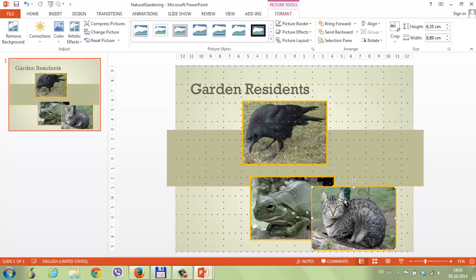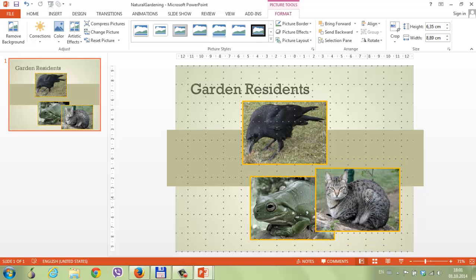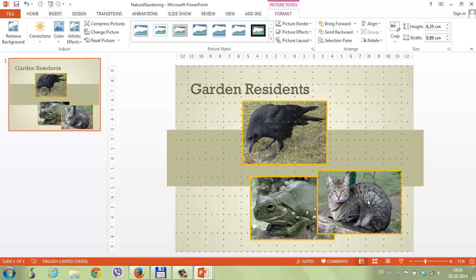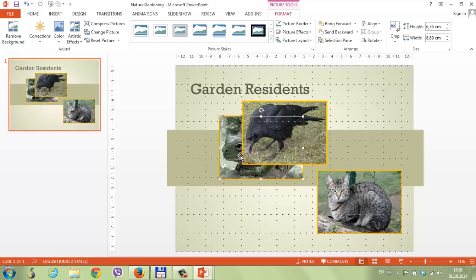So let's take this and then drag the selected cat photo to the right and down so that its right and bottom borders align with the first grid lines from the right and bottom edges of the slide. Okay, exactly, this is it.